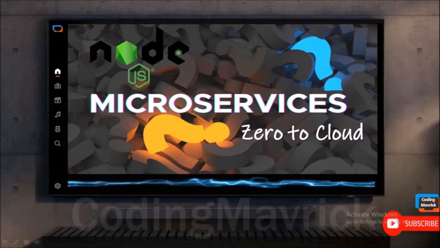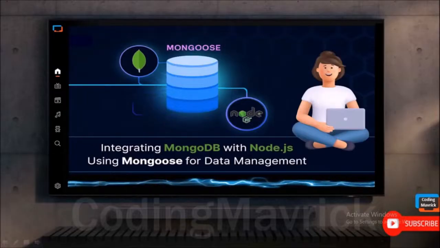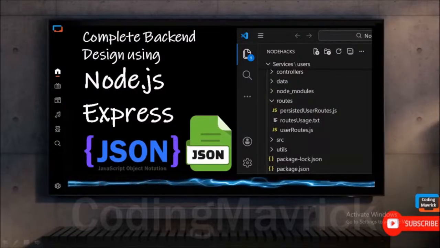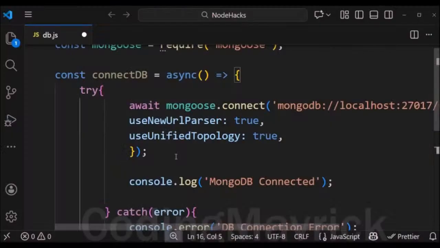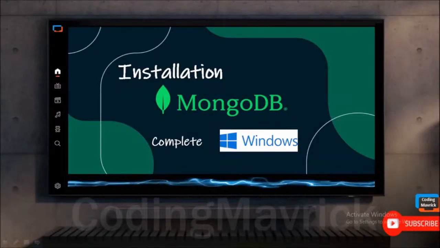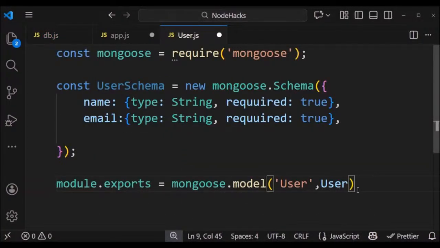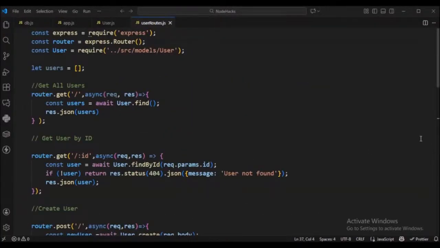Viewers, as we wrap up this video, we have now seen how easily we can integrate MongoDB into our Node.js microservice and how easily we shifted from simple in-memory or JSON-based storage to a fully scalable database layer. So viewers, today we installed MongoDB, connected it through Mongoose, created our user model, and transformed our existing routes into clean async database-powered endpoints, all following real microservices architecture.